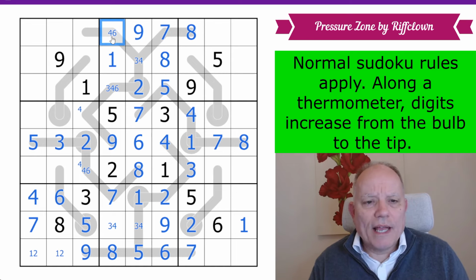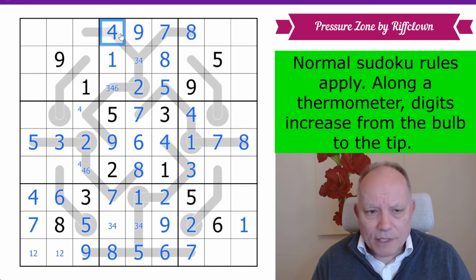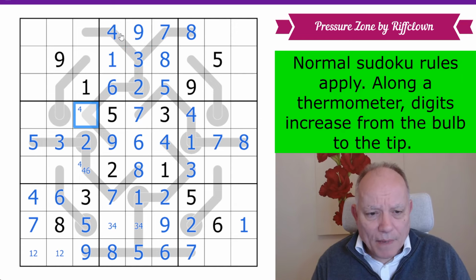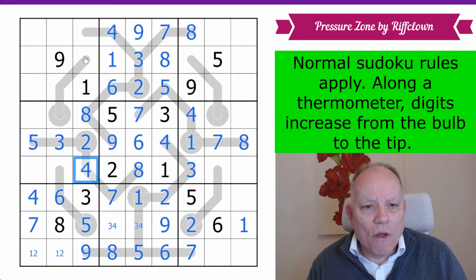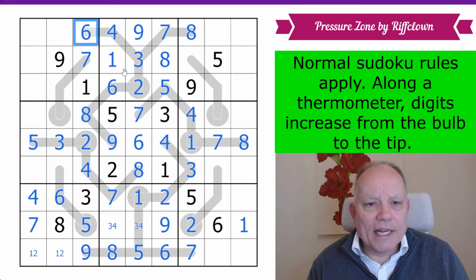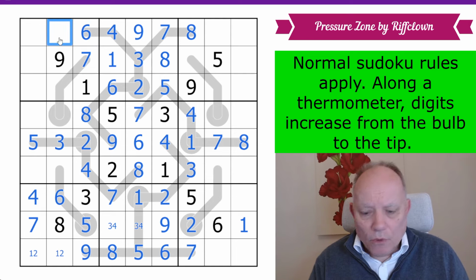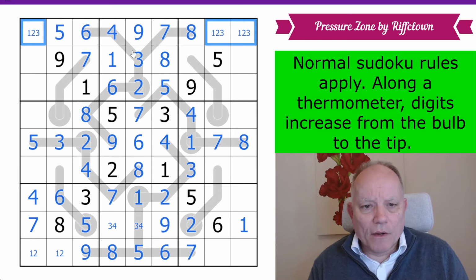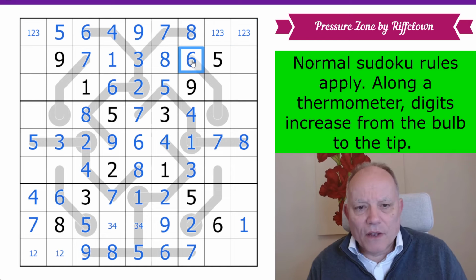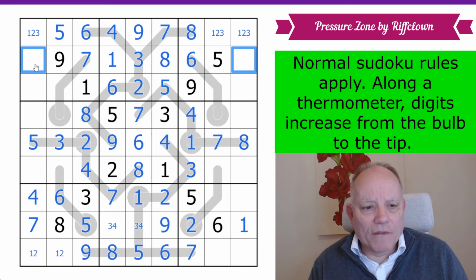So now here, this can't be 6 because there is no higher digit available now. So that's 4, that's 3, that's 6. This one must be 8. That places 4. Well, this is coming together very neatly now. I don't think there's going to be much more trouble caused. 1, 2, and 3 in the top row. 2, 4, and 6 in the next one. That is a 6. The last cell in its column, in fact.